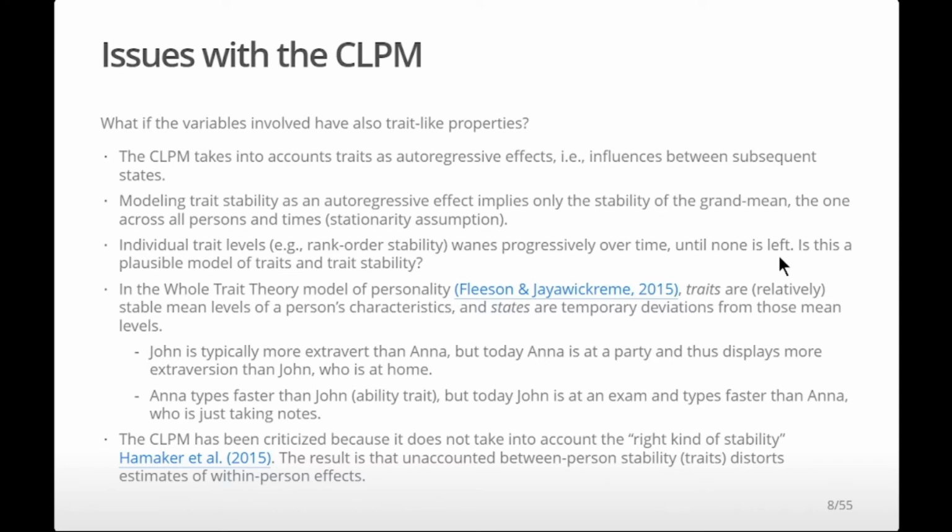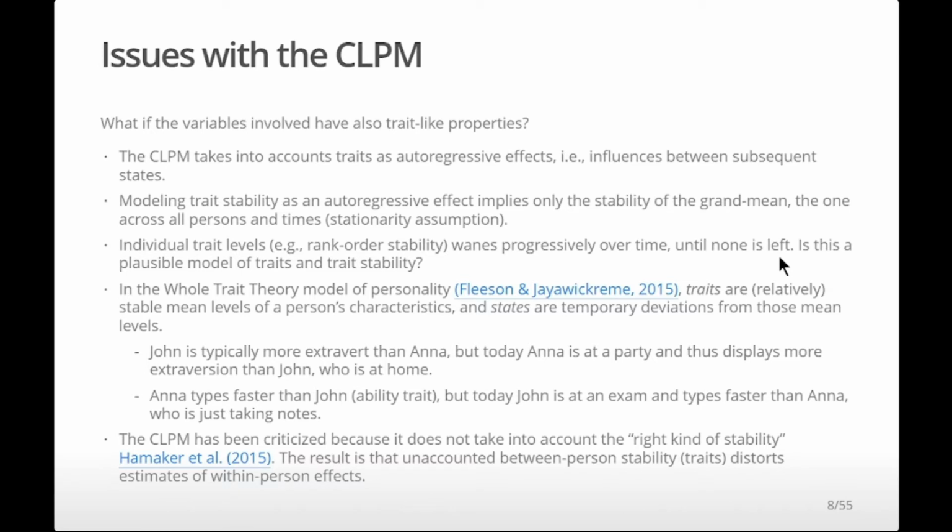Exactly. At the end of this presentation, I will introduce a couple of papers because this is harshly debated right now. People are really fighting, scientifically fighting, but almost personally, about whether the cross-lagged panel model is a good model or not. I don't think it is necessary to demonstrate, as someone is trying to, that the cross-lagged panel model is always useless, always inferior. But in my research, in which personality traits are involved, I think that this is not a plausible mechanism of stability for personality traits.